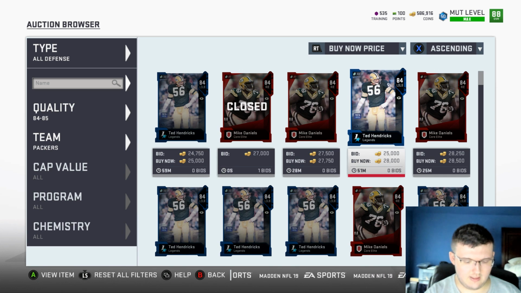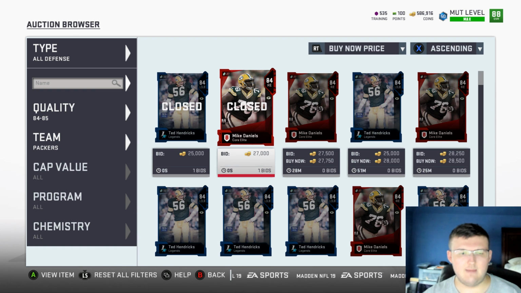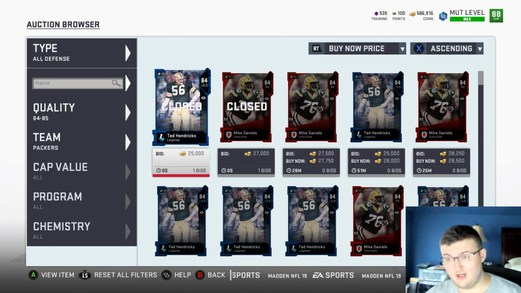So 28,000.9. That's a 200 coin snipe. That's not a snipe, okay? So, for example, let's say I was trying to go for this card as a snipe, right?